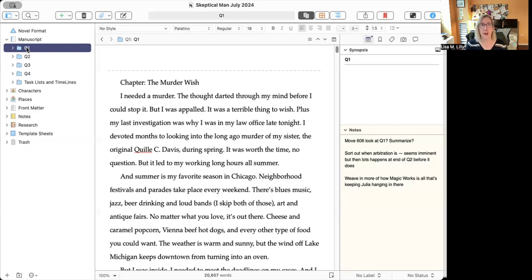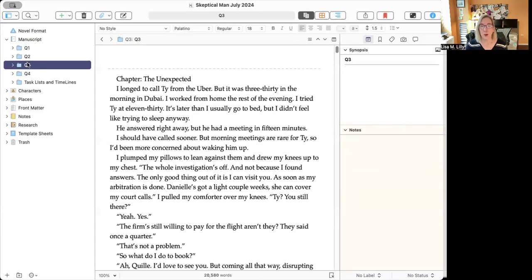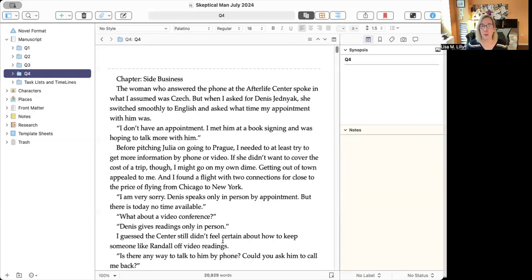You can see in the final version, the first quarter is a little over 20,000, almost 21,000 words. The second quarter is short of that. It's 19,317. Third quarter, we're back to 20,580. Fourth quarter, 20,929. So it isn't exact. I have had books that felt exactly the same, give or take 20 words or so.